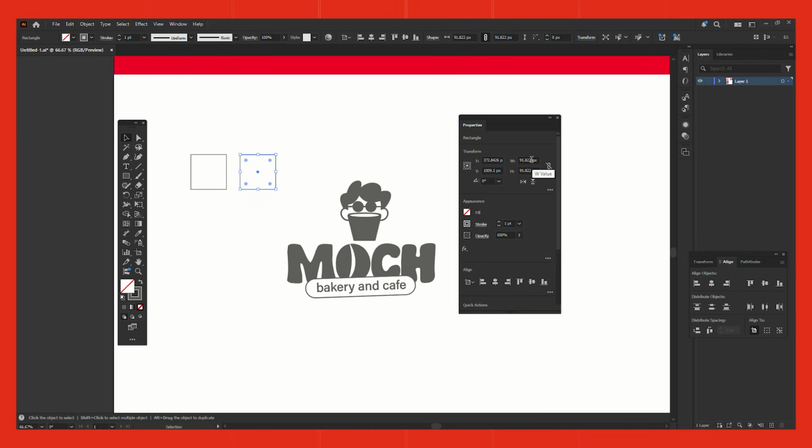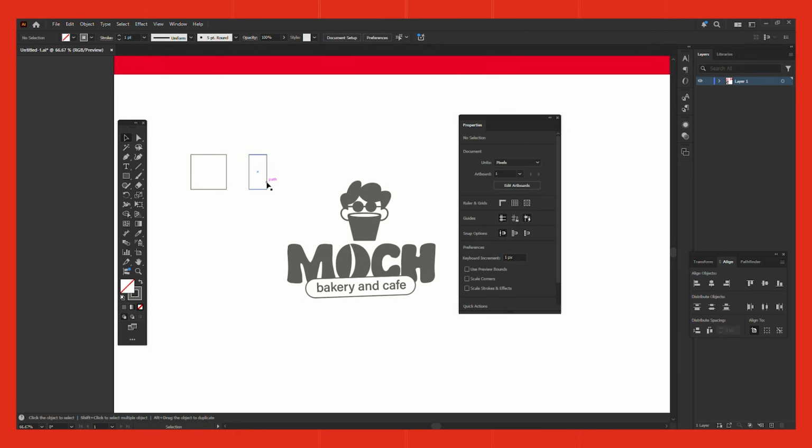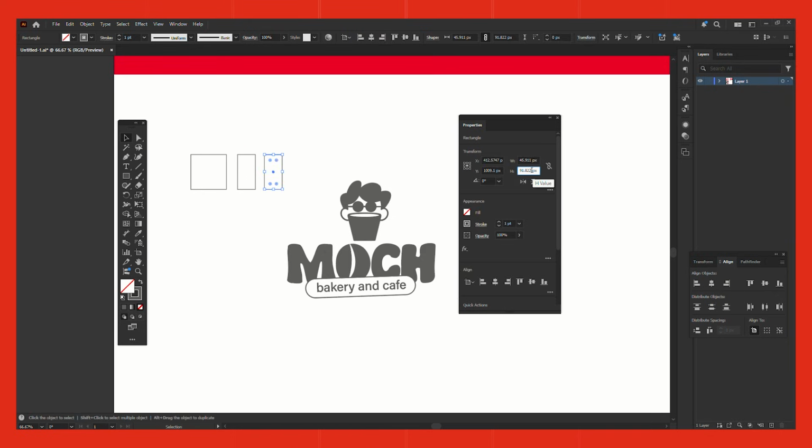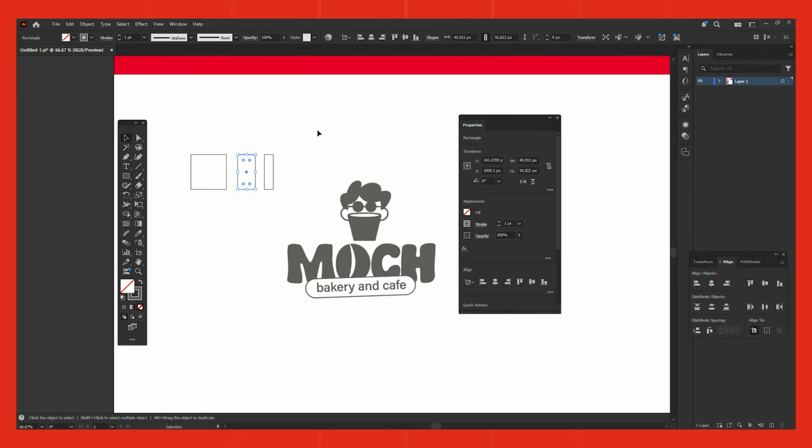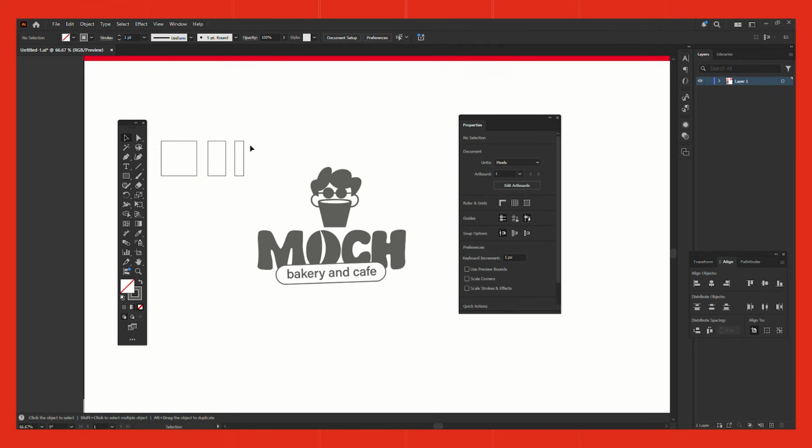Now we're gonna use this X height to create different shapes. Duplicate it, and in the width we have to type /2 and press enter. We'll get the half of the width, and then again duplicate it, then again do the same /2 and enter. So we got three different X height over here. The first one is the X height, the second one would be half of the main X height, and the third one would be half of the second X height. I'm gonna use these three shapes to create spacing around the logo.